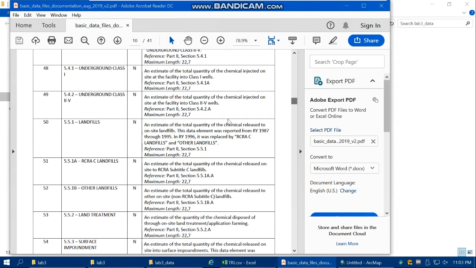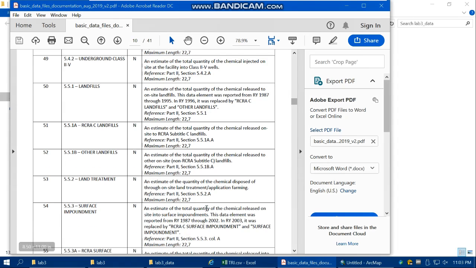Field number 54 has an estimate of the total quantity of the chemical released on site into surface impoundment. So you can see the total quantity of the chemical that is released from each location. We're going to make a map based on this one. So let's add another map and make a map based on the total quantity of the chemicals.